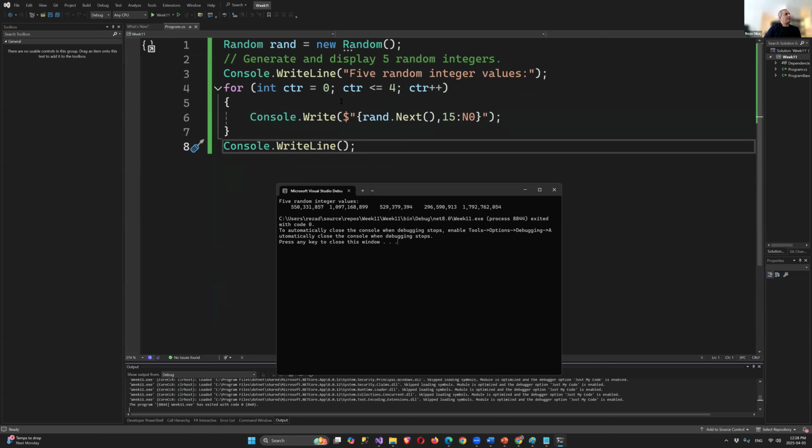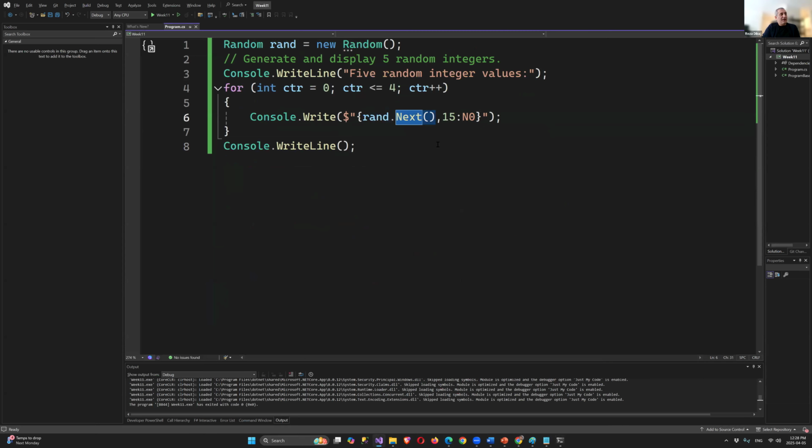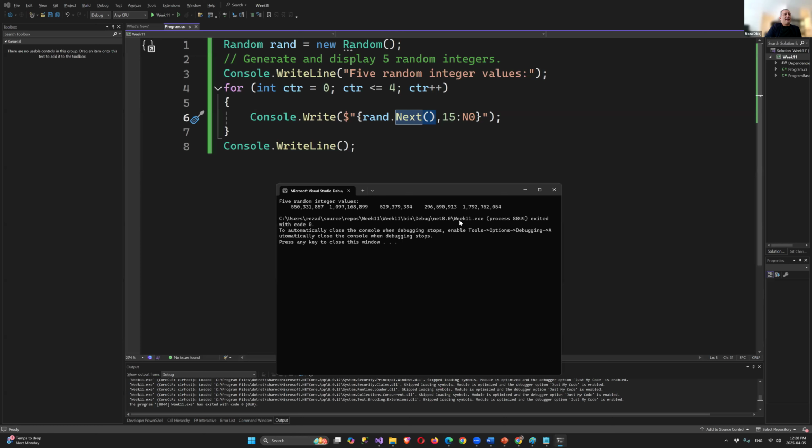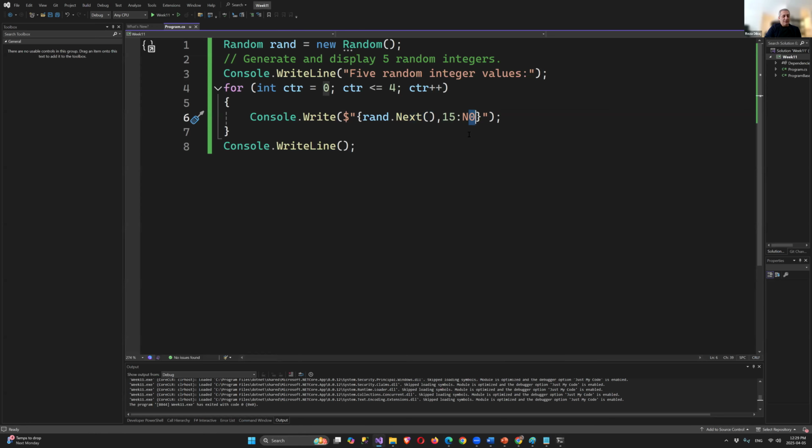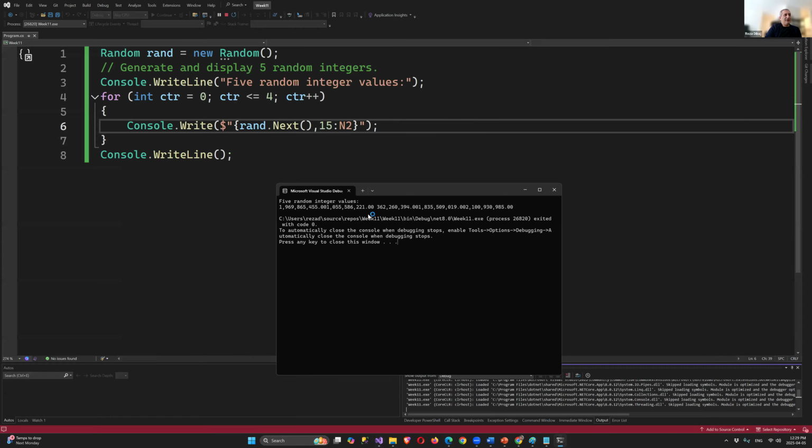My apologies. Where is that? rand.Next, it is going to create an integer random number that we see here, but is it really integer? How about if I say 2? Is it going to be any different here?